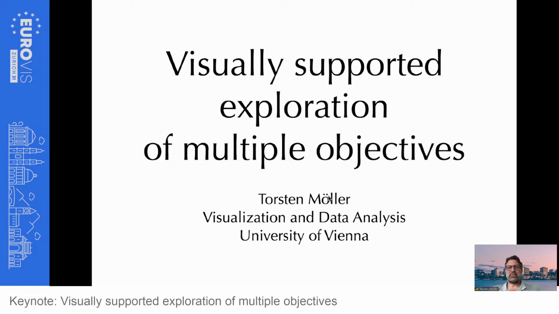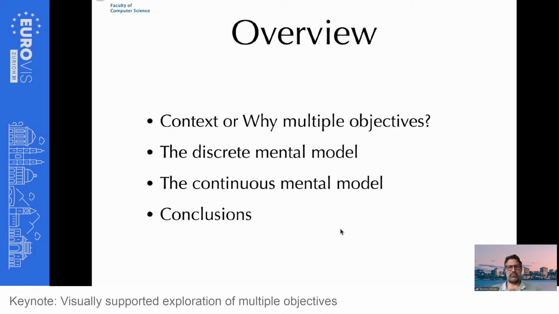I want to tell you a little bit about multiple objectives, and hopefully the connection specifically to machine learning, if not already clear, will become clear very soon. So first of all, a little bit of context and why are multiple objectives of interest and non-trivial, and specifically how do we deal with them. And I would like to propose two models, actually, a discrete mental model and a continuous mental model. And it may be obvious why I'm thinking this way. I thought about the Vis community for a long time, and I think there are those of us here that think discretely, and the other ones that think continuously, and I think they're coming all together here to give new insights, hopefully. And I'll conclude with some conclusions.